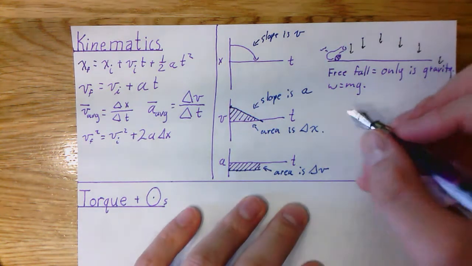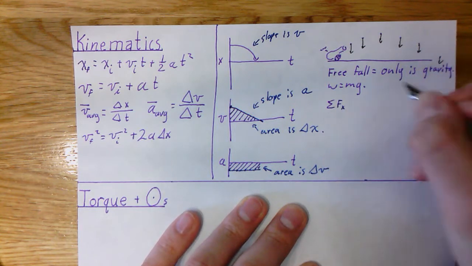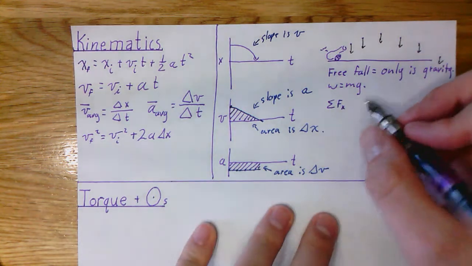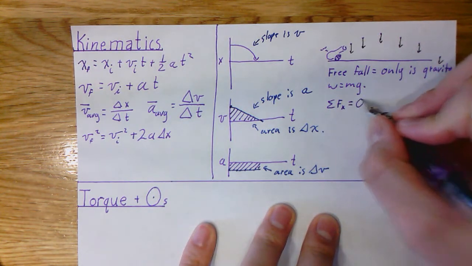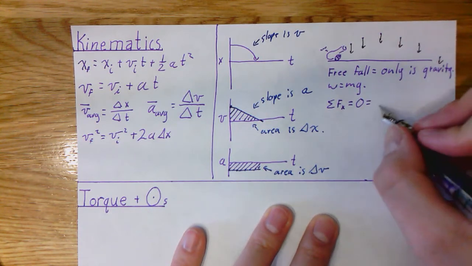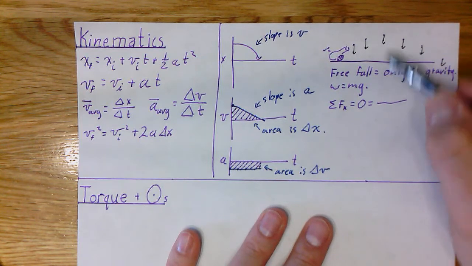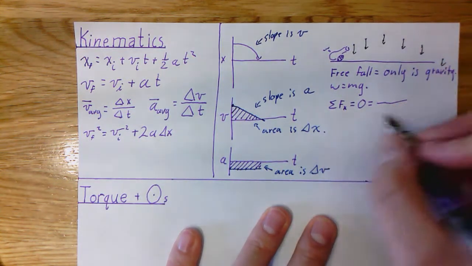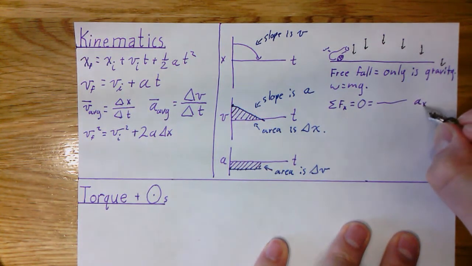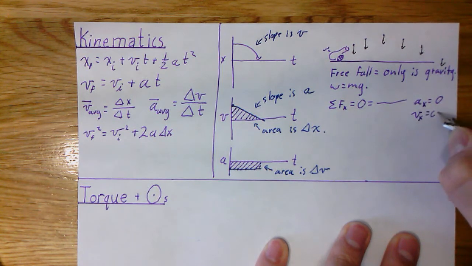So we want to know a couple things. The sum of forces in the x direction. So again, we're tying this back to forces because that's useful to talk about energy and work. Sum of forces in the x direction is 0 because there are no forces, right? The only force is gravity. Gravity is in the y direction. So we have 0 forces in the x direction. That means our acceleration in the x direction is 0. So velocity in x will be constant.